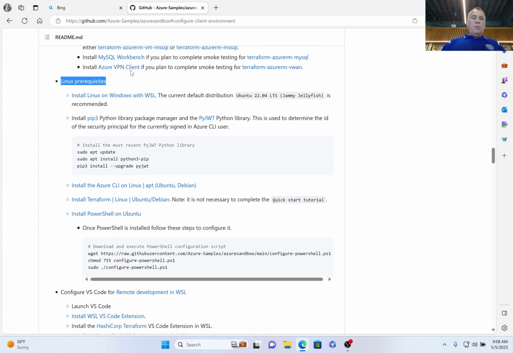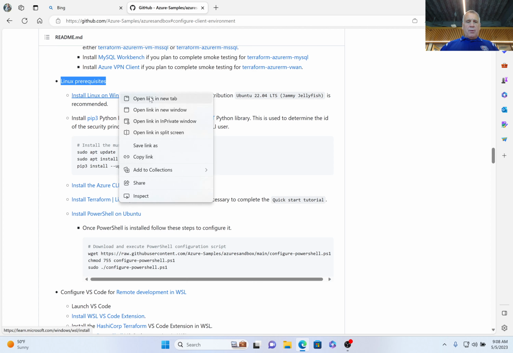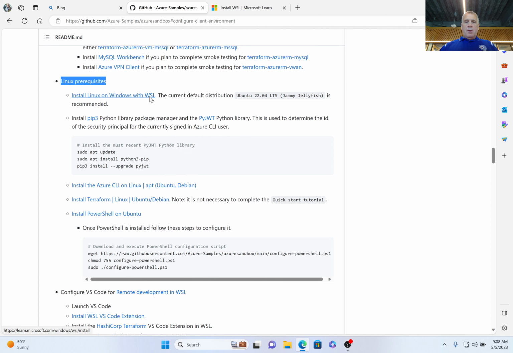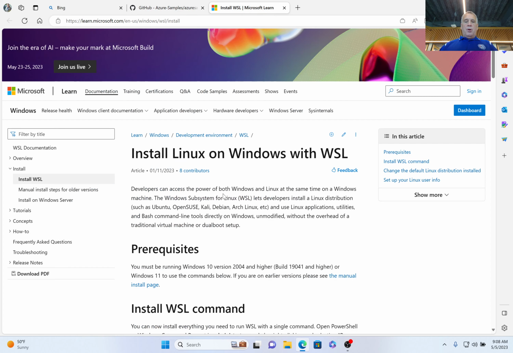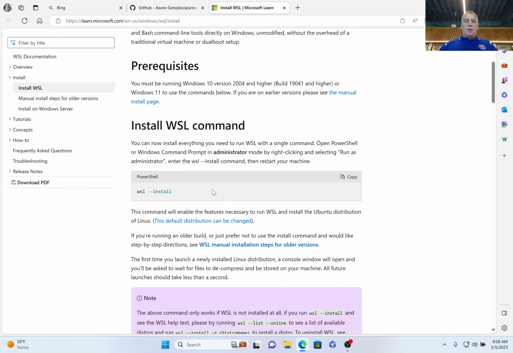All right, so the first thing we need to install is Windows Subsystem for Linux. So we'll just follow this link. And if you've run updates on your computer, it should have the most recent binaries for WSL. And this command that they're telling you to use here should work. One tip would be to make sure you run Windows Update prior to trying this, because if you have an old version of WSL, it might be a different experience.